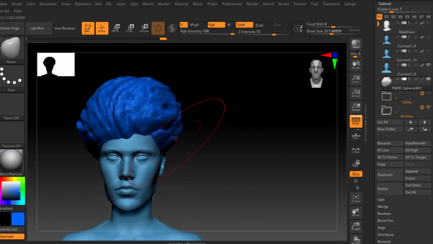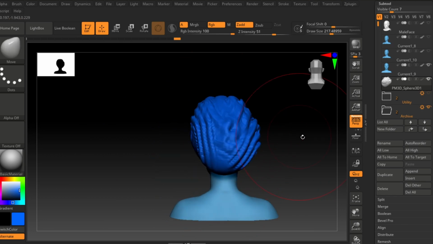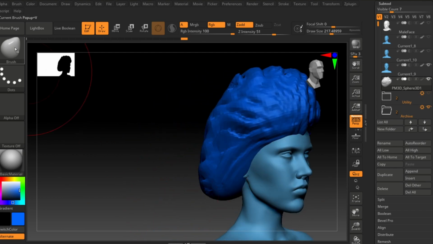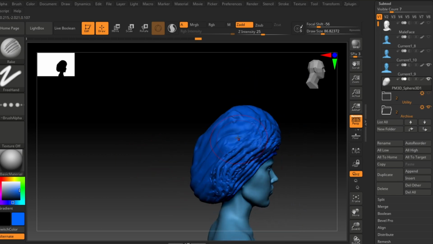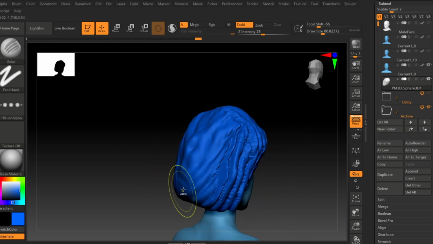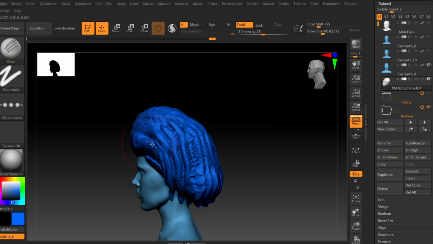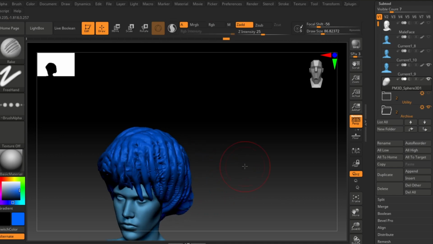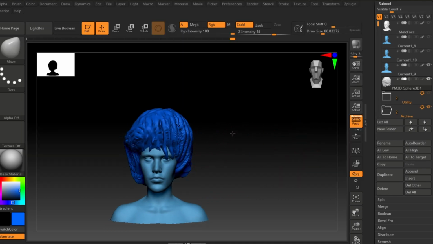Here we go. Go back to the rake brush. And there we go. A lot more of that. And there we go. Ooh, that's pretty good. And it's almost looking like something.